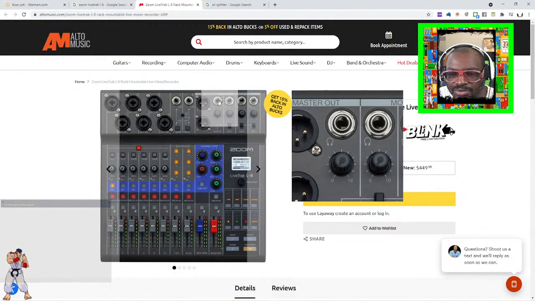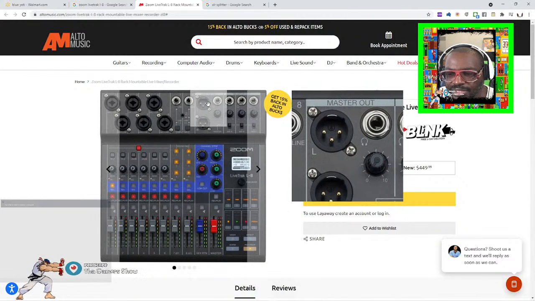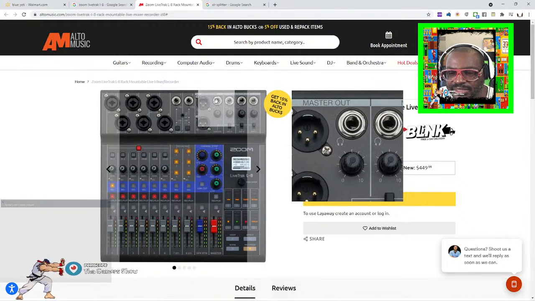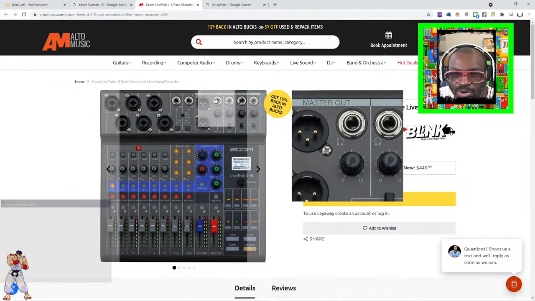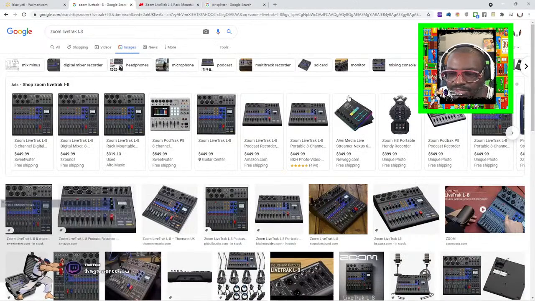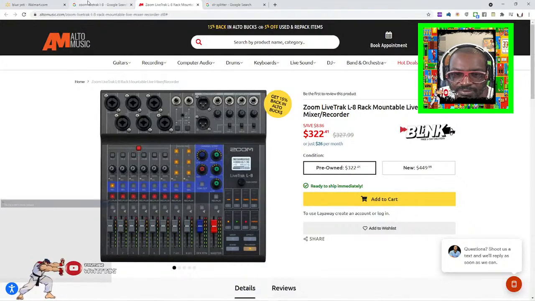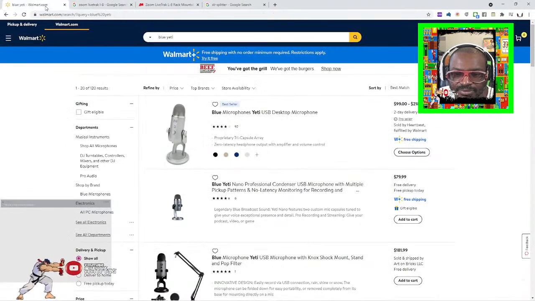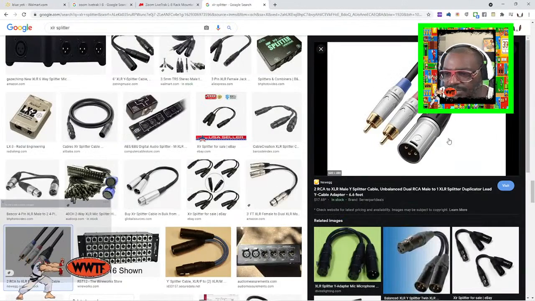If your main out or your master out looks like this, it's a 1/4 inch. If it's a smaller one, it's auxiliary. If it looks like this, it's RCA.